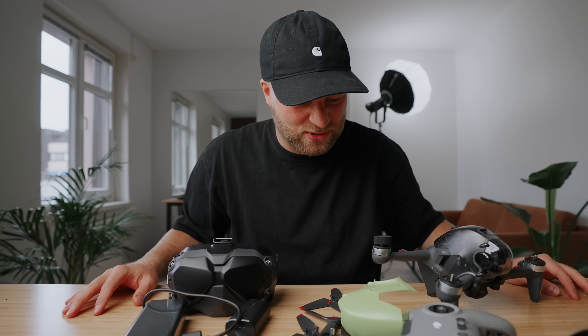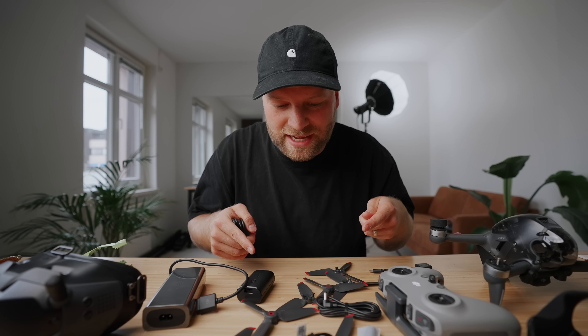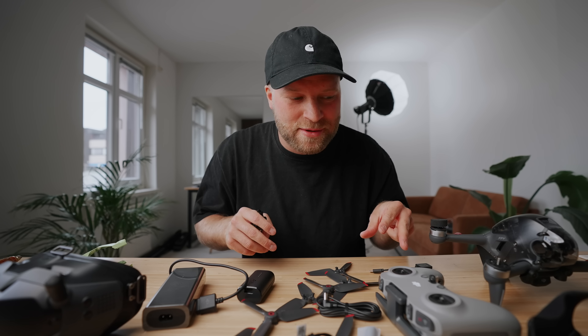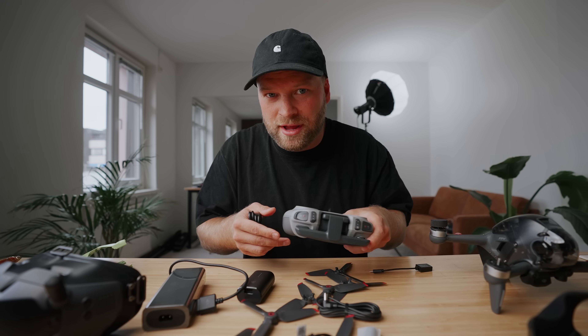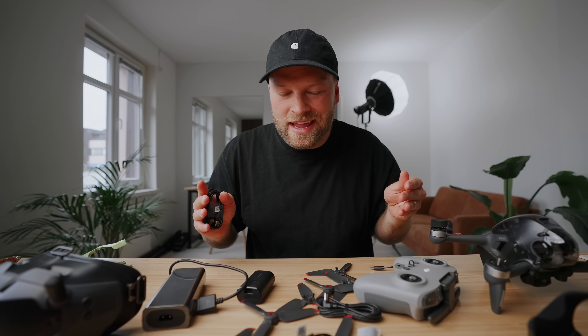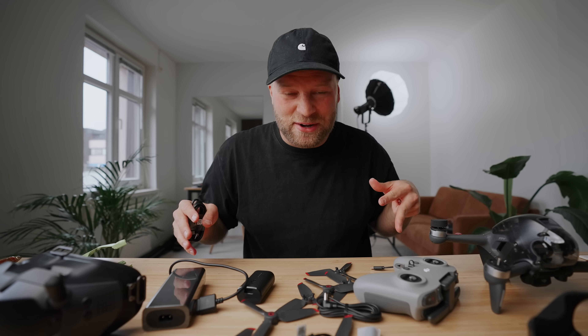Now we got to figure out how to use it all. I think we're going to get everything charged up. I'm going to download the DJI simulator onto my MacBook Pro and do a whole heck of a lot of simulation flying, because I do not want to crash this thing. I want to get comfortable with how flying an FPV drone feels — it's different than flying a normal DJI drone. The controllers work differently. And once I feel confident, then we're going to head outside. If I can even get one flight in today or this week, I am a happy camper. Step number one is just getting over my anxiety. Best of luck to me on this journey.